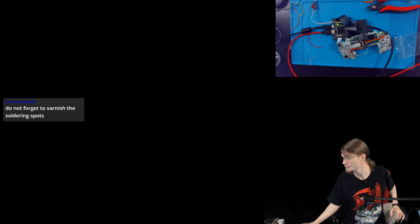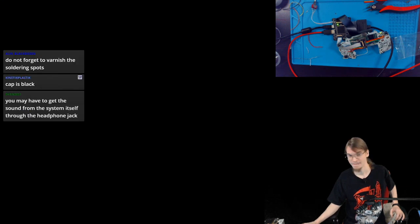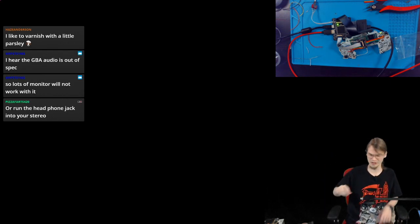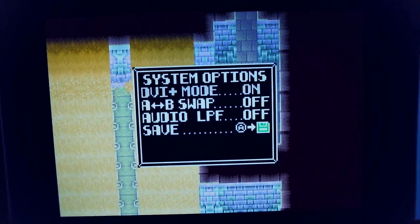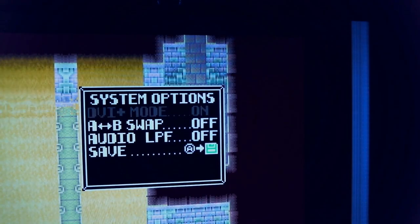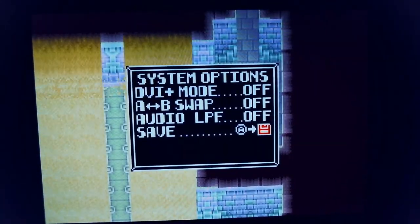Here's one thing I'm noticing. I don't know if you guys see it on the capture. Oh, is the capture not working ever since I turned that on? That's probably why we don't have sound, because now the capture doesn't like it. Apparently my capture card does not like the DVI Plus mode. That's interesting. All right, let's use the camera then. Ever since I turned the DVI mode on, there's this bar over here now too. But now if we turn DVI mode off, that weird bar on the side goes away.